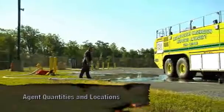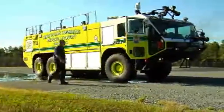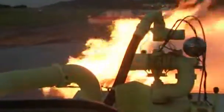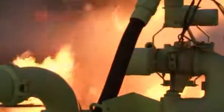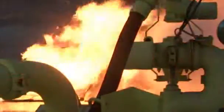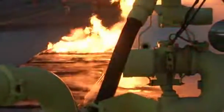Major ARFF vehicles are designated by the quantity of water they carry, from 1,000 to 4,500 gallons. Combined agent vehicles simultaneously apply two different agents. One is usually a pre-mixed solution of ARFF. The other is a dry chemical or clean agent. The Federal Aviation Regulations require a complementary agent system on ARFF apparatus. This is typically dry powder or approved halogenated agents.